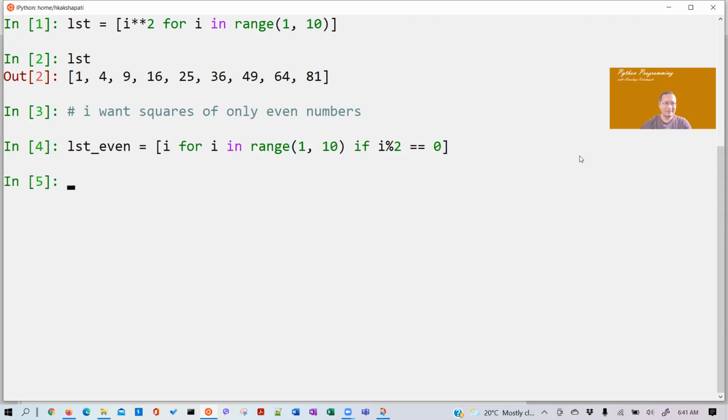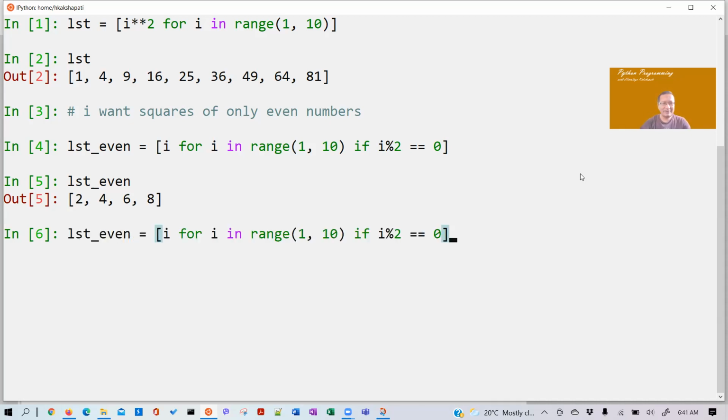So let me try this. lst_even should give me even numbers. See, there are the even numbers. Now I'm going to square them. With this, I can do anything I want, right?